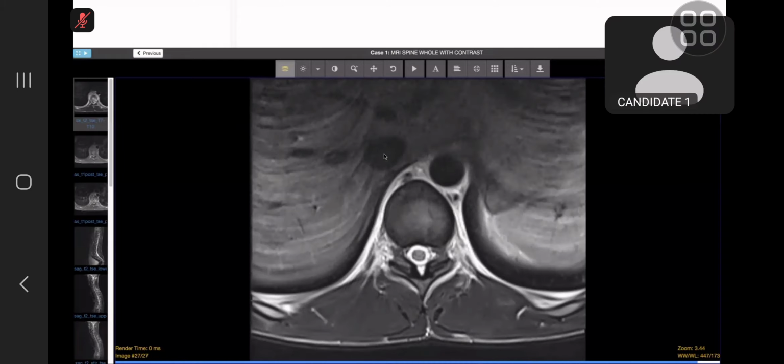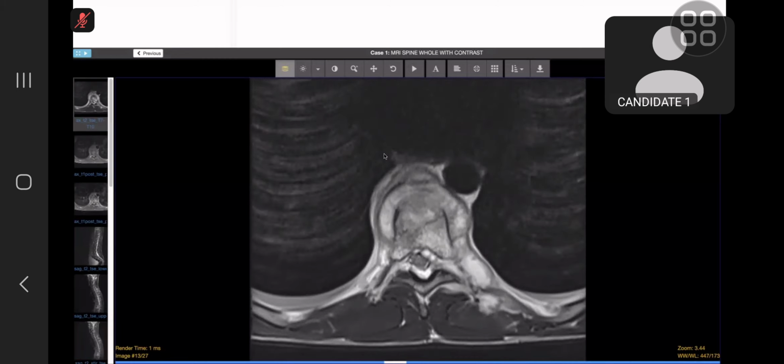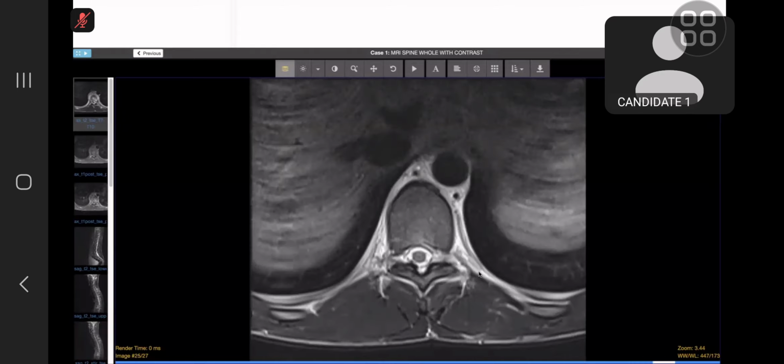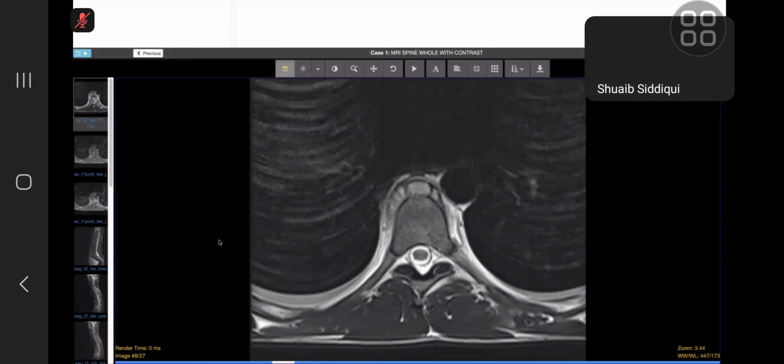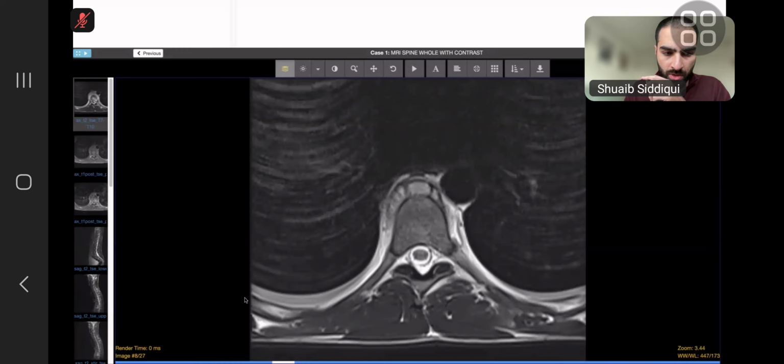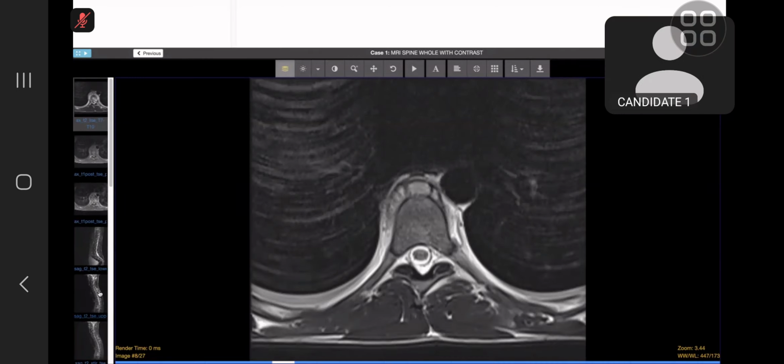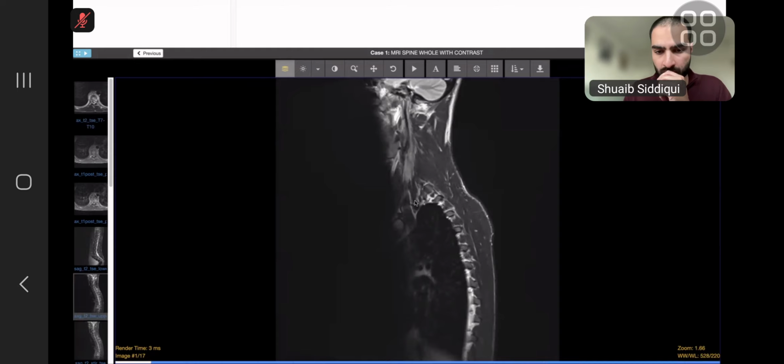There is evidence of a well-defined soft tissue seen in the pre and paravertebral region in the thoracic spine. There is also evidence of extension of this collection into the anterior epidural space. The vertebral bodies at these levels also appear affected. So I would like to look at the sagittal images to look at the intervertebral disc. Yeah, sure. Sagittal T2 or T1, sir? Okay, T2 sagittal. I'll pull up the series, don't worry. Okay, take it away.